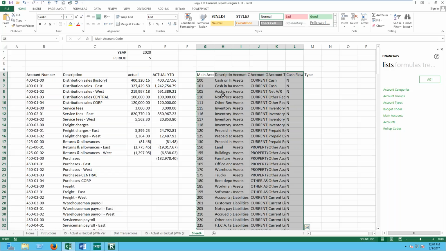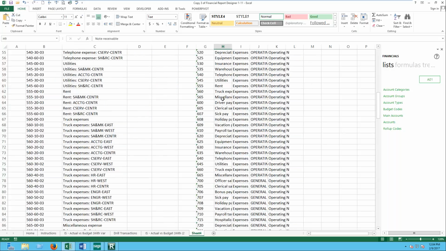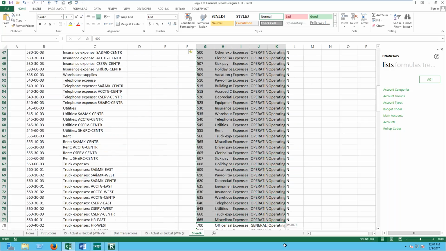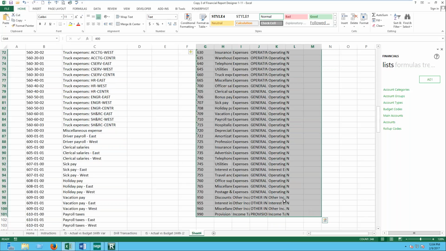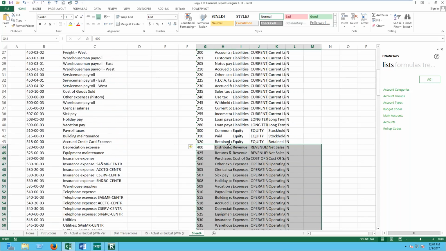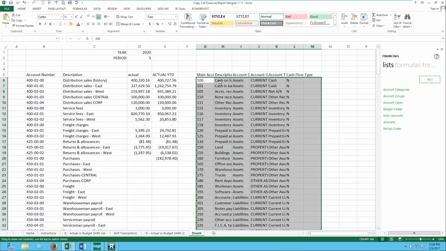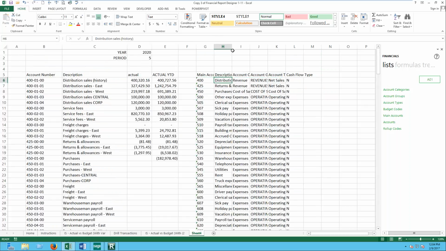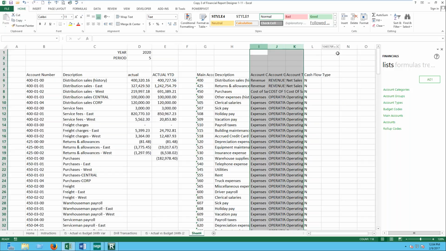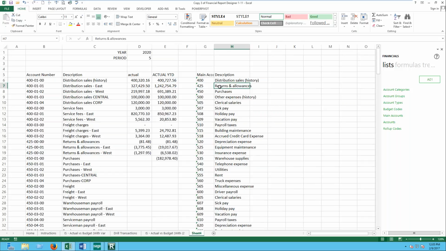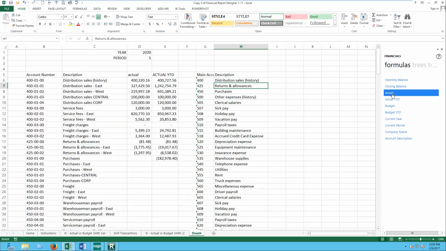And I'm going to get rid of all the balance sheet accounts because we're doing an income statement example. So give me a second while I move these guys all up. Okay, there we are. And we don't really need the other columns, so similar to the other one, we're going to just blow those away. Okay, what are we going to do here? So we're going to drag the actual over here. We'll do actual. Let's make it actual year to date. Why not? And we're going to finish our formula.